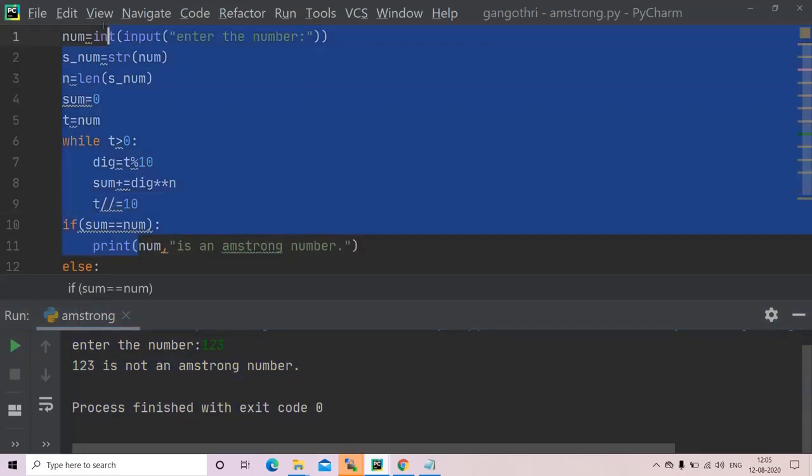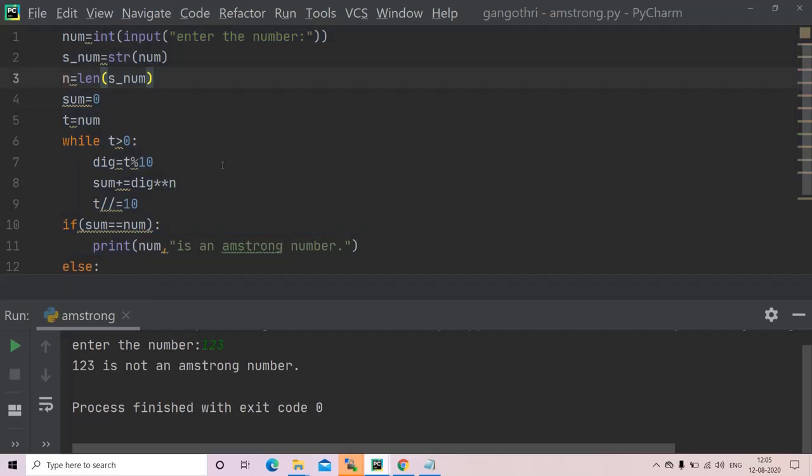This way you can write the program to check if a number is an Armstrong number or not. Firstly, initiate the sum value, then assign the original variable to a temporary variable and check if the temporary variable is greater than 0 or not. And this phenomenon is all about firstly calculating the digits.